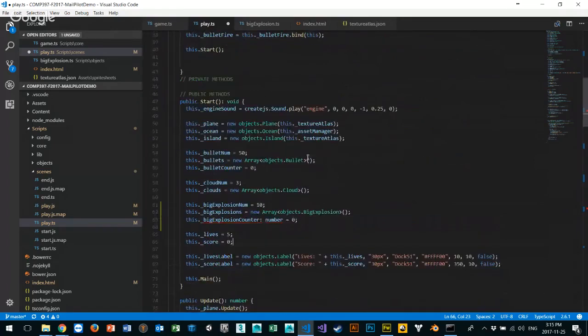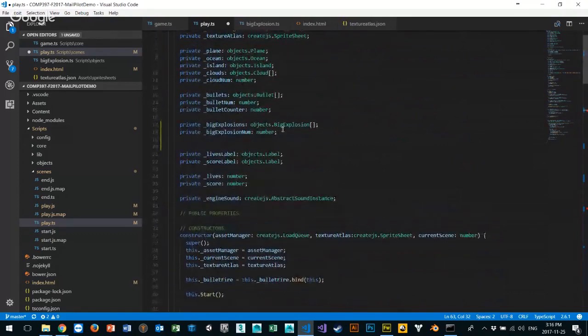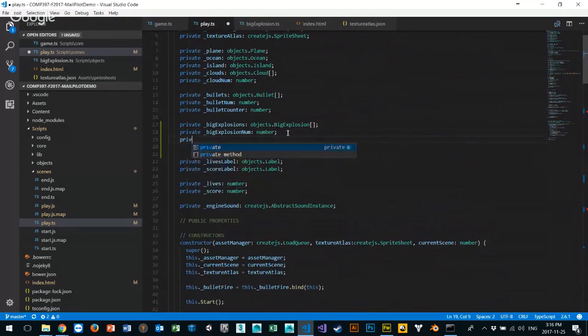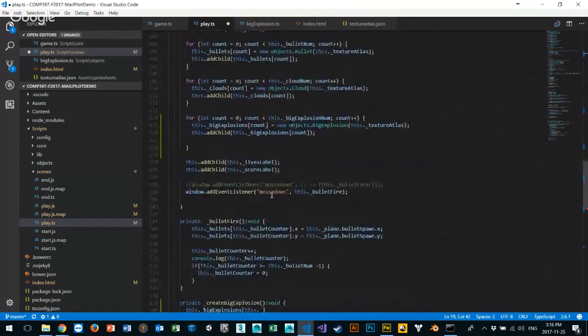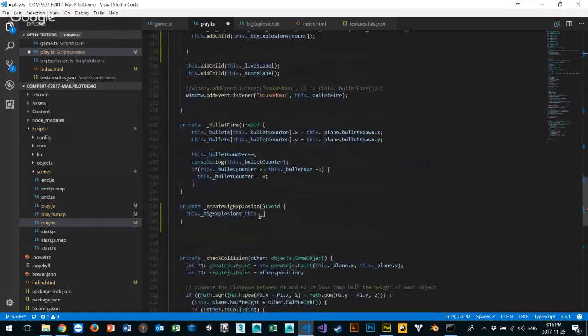So let's go back and fix this problem. I was right, but I need to make the big explosion up here. So the private underscore big explosion counter. I'm doing it in the wrong place, that's all. I'm instantiating that, and then down here, I initialize it to 0. Okay, so I've got my big explosion counter at 0. And then down when I'm doing this new function, I would say this dot underscore big explosion counter. That's where it's going to be.